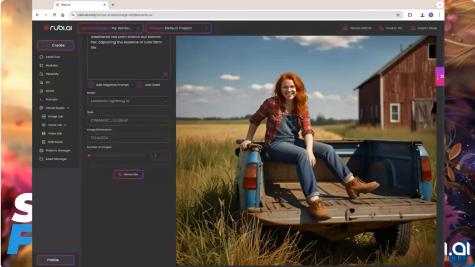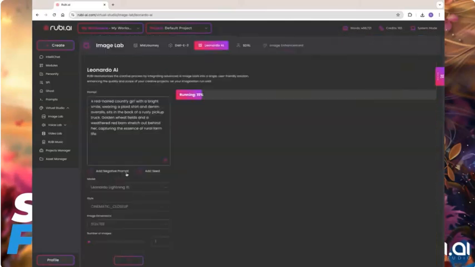But you can keep playing around with this over and over until you get what it is that you're looking for. And it doesn't really matter what size of these things you're going to be creating. It's just whatever you're going to be using it for. Now, I like to go with the highest resolution, and I can always make it smaller later. But that's totally up to you guys and what you choose to do.